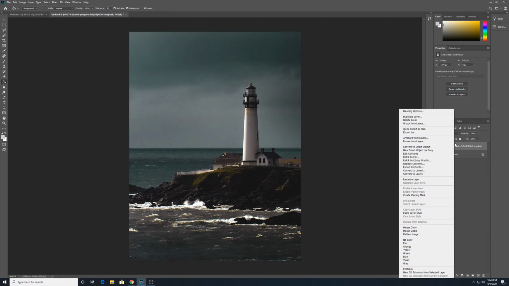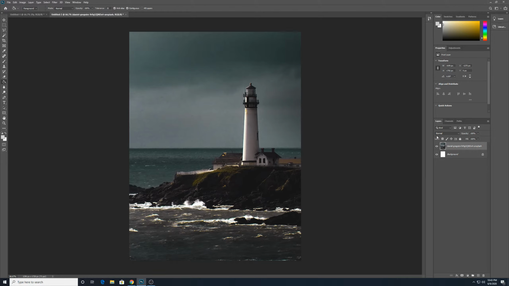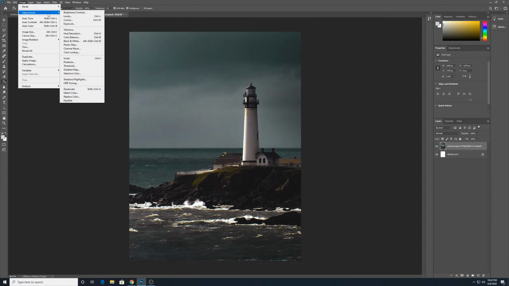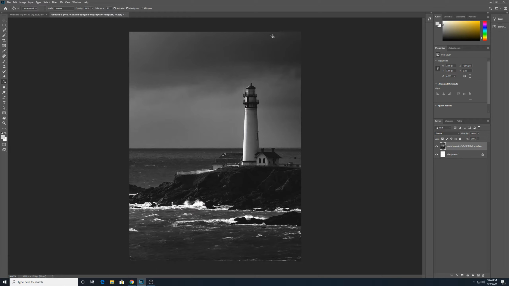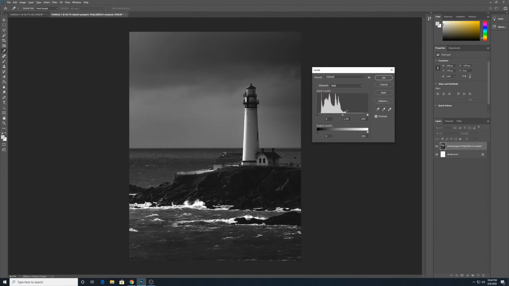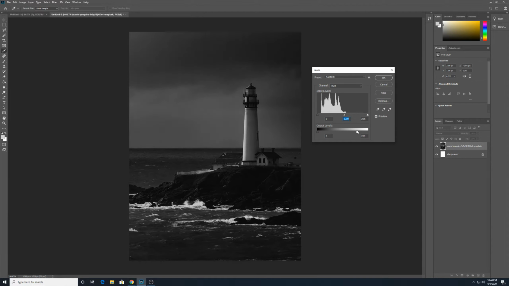I am gonna right click and rasterize this picture because I may be doing some things to this image in a little bit. Rasterizing, because it was a smart object and I want to actually edit the pixels. I do want to go to Image and Adjustments, and I'm going to desaturate this to make it black and white. And then I'm going to get to my levels, Control L, and this little window comes up, and I think I kind of want to make this a little bit darker for the image. Yeah, I think that looks pretty good.